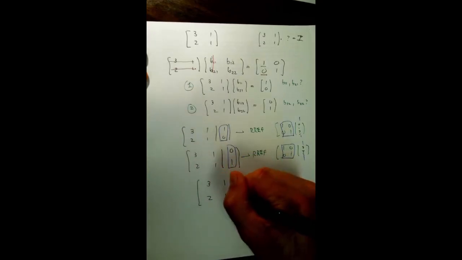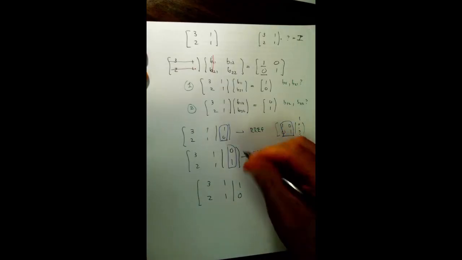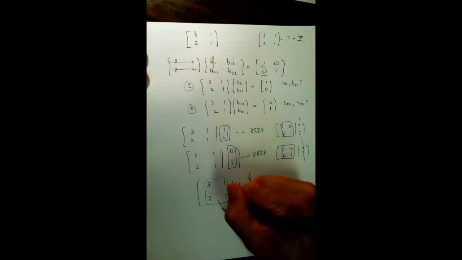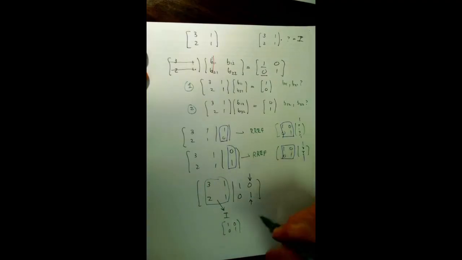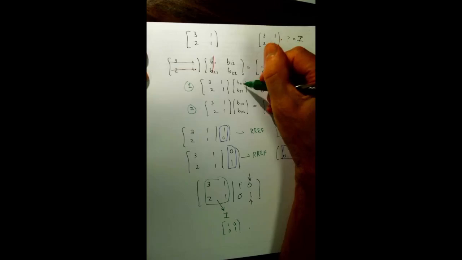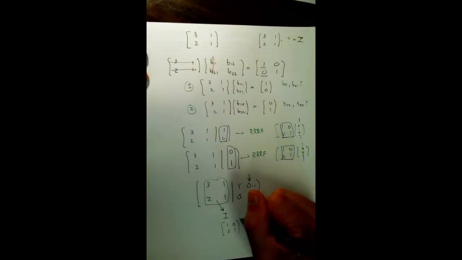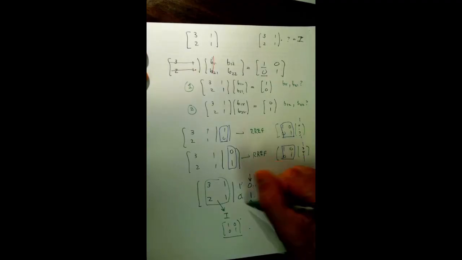My augmented matrix is going to be exactly the same now. The only difference is now I'm going to do this second operation at the same time. And my goal is to take this and turn this into the identity matrix. If I can do that, the result here is going to be my B11, B21. My result in here is going to be my B12, B22. And if I can put this in reduced echelon form and get an identity matrix, then whatever's in there is going to be my inverse.